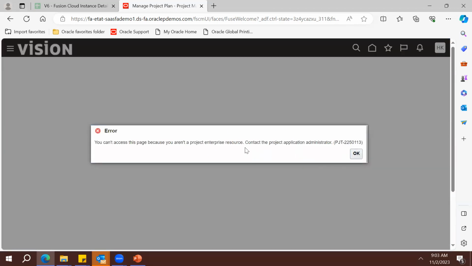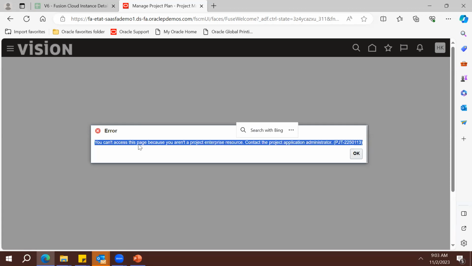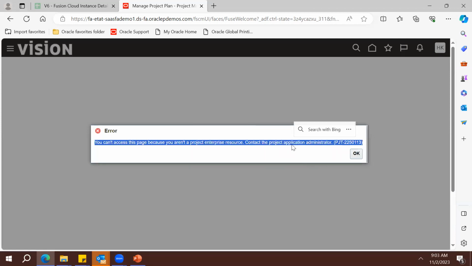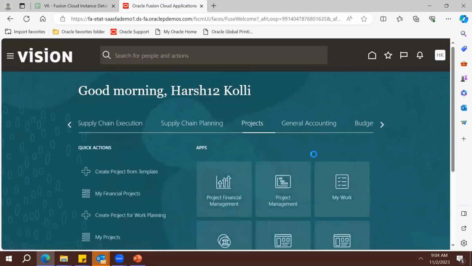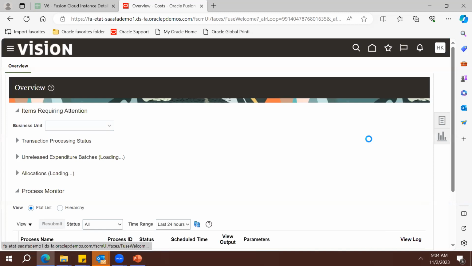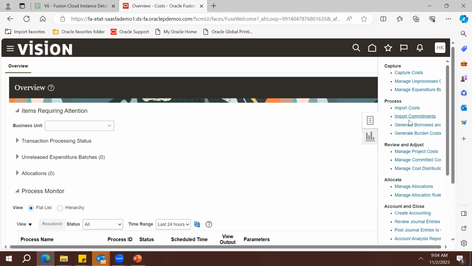See, you cannot access this page because you are not a project enterprise resource. Contact the project application administrator. So there are a lot of things which you can do, but there are a lot of things you can do only if you are an employee of that particular organization. For example, I think I can manage project cost.